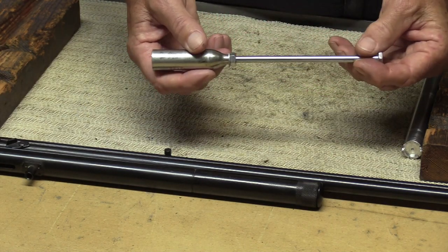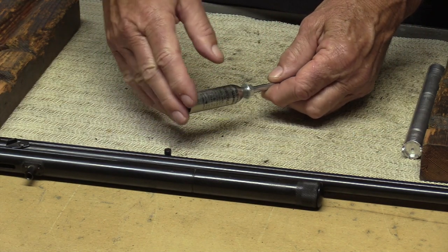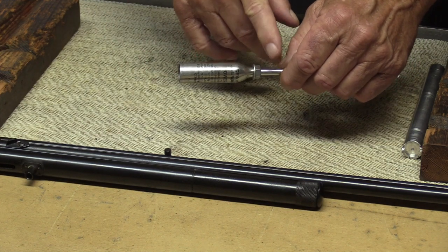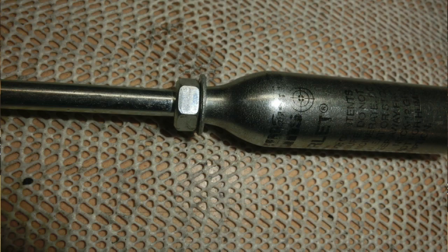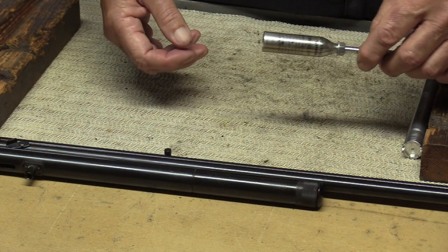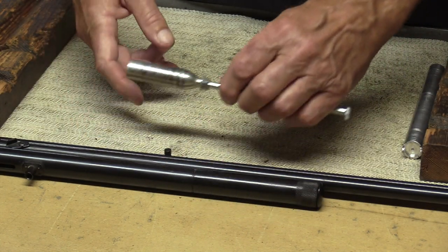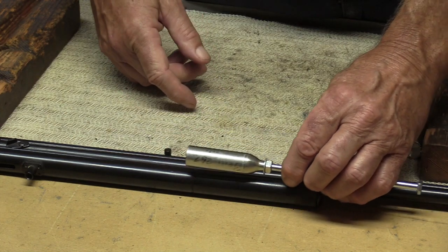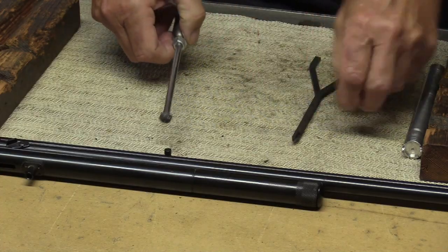Our last tool is a pushing tool. It's a 6 inch bolt, and then you take an old powerlet, cut the end off, and shorten the neck so it's just big enough to fit — I think it's a 1/4-20 — with a washer and a nut on the outside and a nut on the inside. This is used for pushing the new O-ring down into the tube to seat it right up against the face of the valve. Also when you put the snap ring back in, once you get it started past the threads, you can push it with this and hear it snap into its slot. So these are the three tools — very handy.